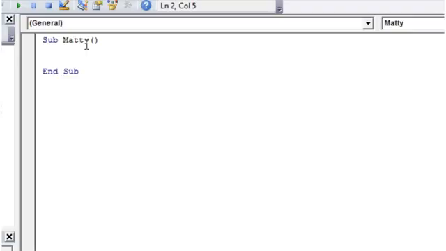What is interesting about sub procedures is that you can make them run over and over again, and you can link them through to each other, and become really powerful. So from a simple concept, I'm going to have my main sub here, and this is going to be where we start our code from.